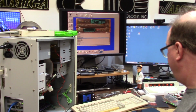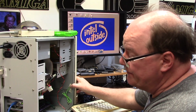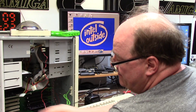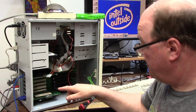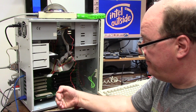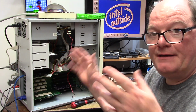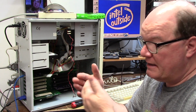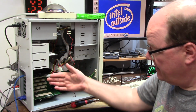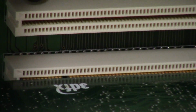We got Eagle Player finally working. We got the RTG finally working. Now, what I had to do is this. I'm going to unplug this for a second. It's 9:22 p.m. This is a pain in the butt. This board was pushed too far back. It kept popping PCI cards out. So my 3DFX card here, Voodoo, would work for one time, and then it would pop out. I ended up taking the mediator out, putting one screw in behind the ground where normally the bolt goes through. That pushed it forward just enough where I put the other two screws in. It put it in there straight, and now the card sits in there. It's not popping out. It's in there flush. So that's just the one video card.